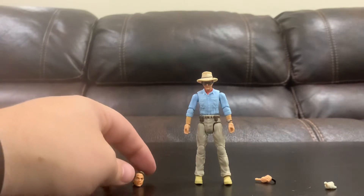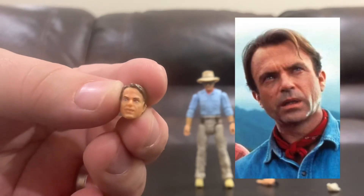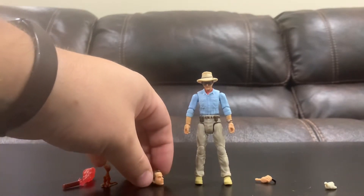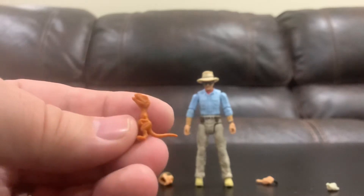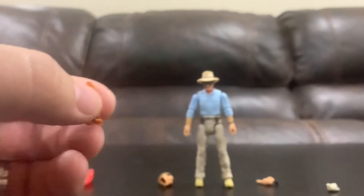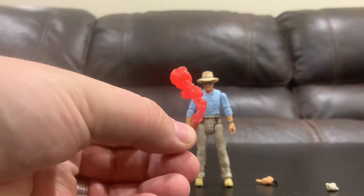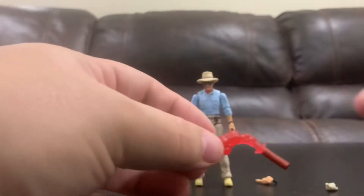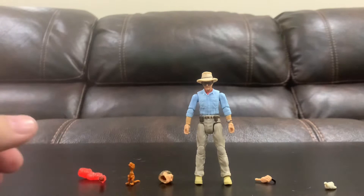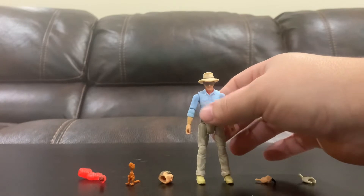There's also an alternate head without the hat or sunglasses — I think this one looks a little more like Alan Grant. There's a baby velociraptor he gets to hold, from the scene where it's born out of the egg. And there's a flare that he lights up and throws to distract the T-Rex so he can help the kids — though Malcolm lights his own flare and kind of makes things worse. That's Alan Grant: pretty simple, pretty basic figure.